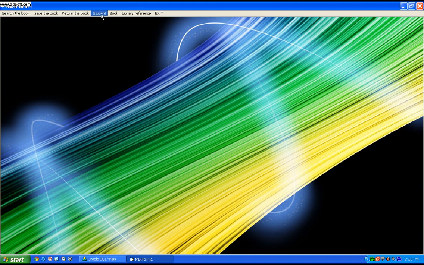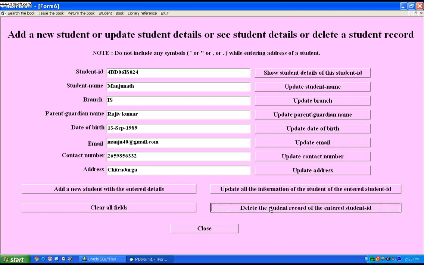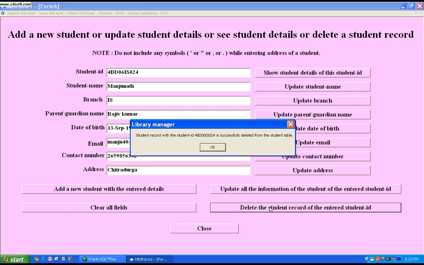So also you can delete the student details from the library here. So let's delete this student's details from the student table.